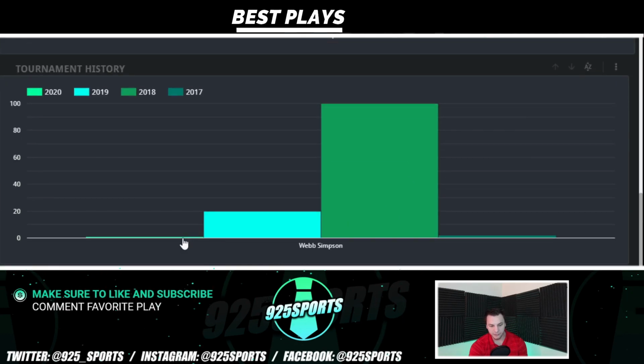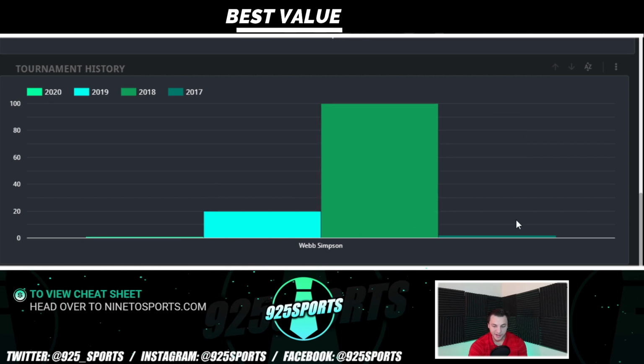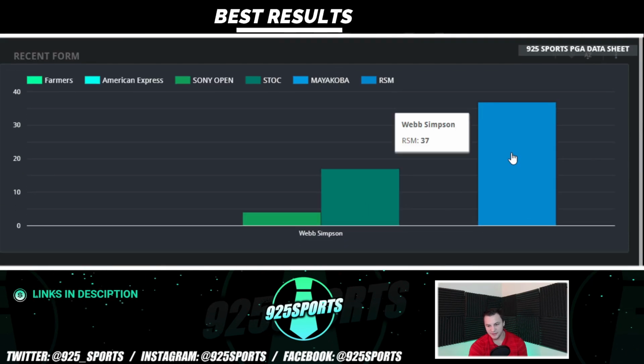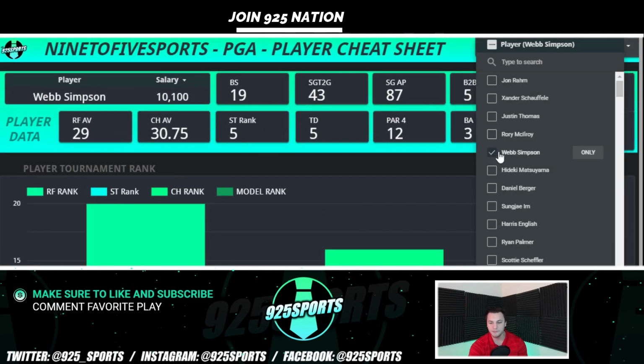We look at his course history. It's been phenomenal. Obviously, he won last year, had a top 20 finish, missed the cut in 2018, and then had a top 2 finish in 2017. Great recent form, 4th, 17th, and 37th place finish. So yeah, he's really checking all the boxes for me this week. I really love Webb Simpson as a play.